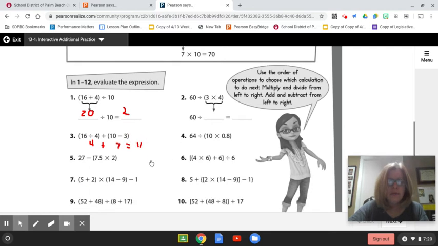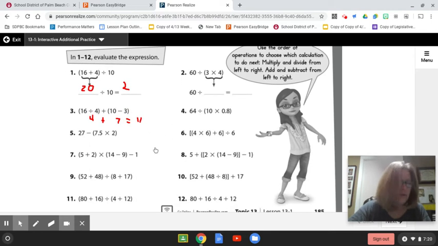Okay, now let me come over here and do a little bit more of a complicated one. Okay, so you really have to see what you have here. There's lots of brackets, and there's a multiplication, there's a plus, there's a minus. So let's look. The easiest one to do first is the one that's in brackets, or parentheses. You have to do these first. See, these are in brackets, but there's too much to work with here.